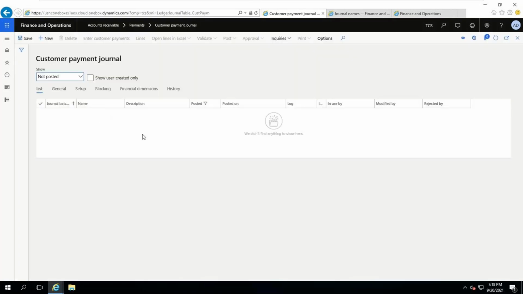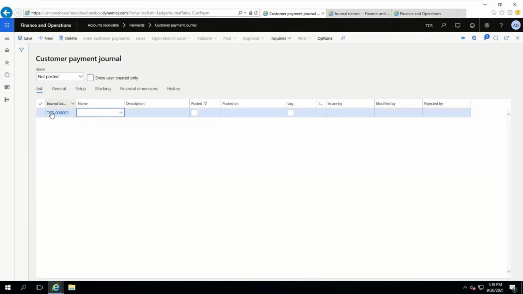So if you want to do a customer payment, here also, as per the client requirement, you can create customer cash payment, customer bank payment, whatever it is. Usually this is not called a payment. In India or in the domestic Asia region, we call it a receipt, customer receipt. From the customer we are receiving, but in the global world, the customer is paying money to my company, my organization. That is the reason the naming convention is customer payment journal, but in reality in India we call it customer receipt. Okay, I'm clicking the new button.